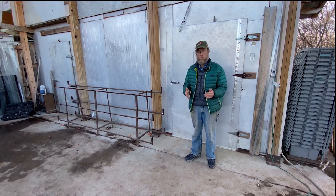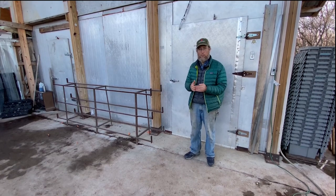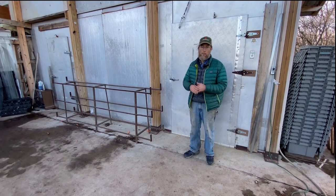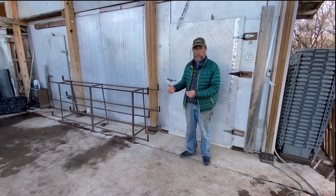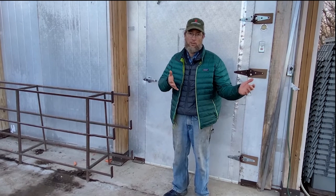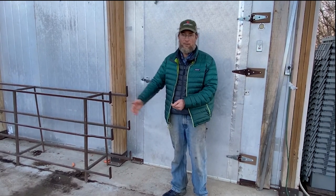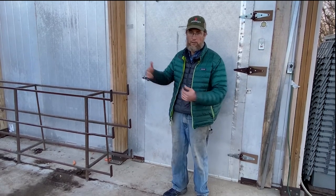So getting things cold, keeping them cold, has really been key to our farm being able to grow beyond what we might be able to harvest in a couple hours and get to market with, and into the realm of things that it may take us all week to build up a big harvest. But then when we go to the farmer's market, we're selling $3,000 worth of produce instead of the maybe $800 that we might be able to harvest in a really short window and get to market with.